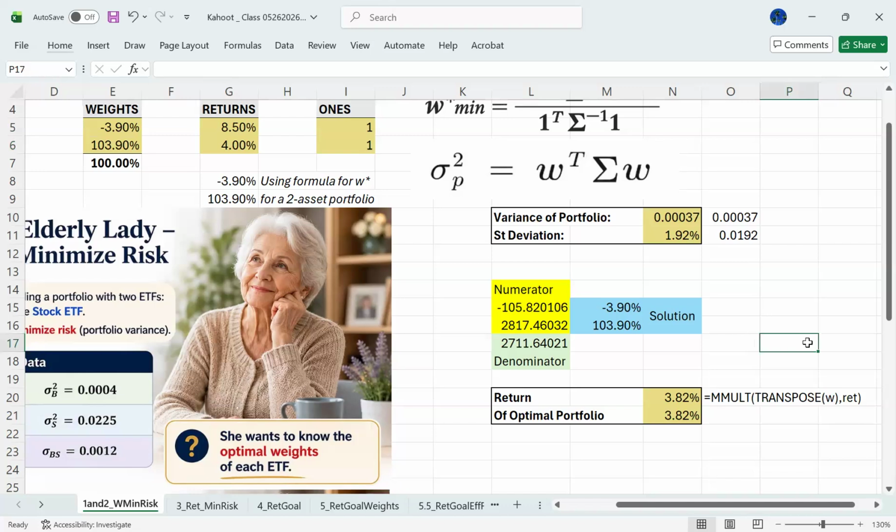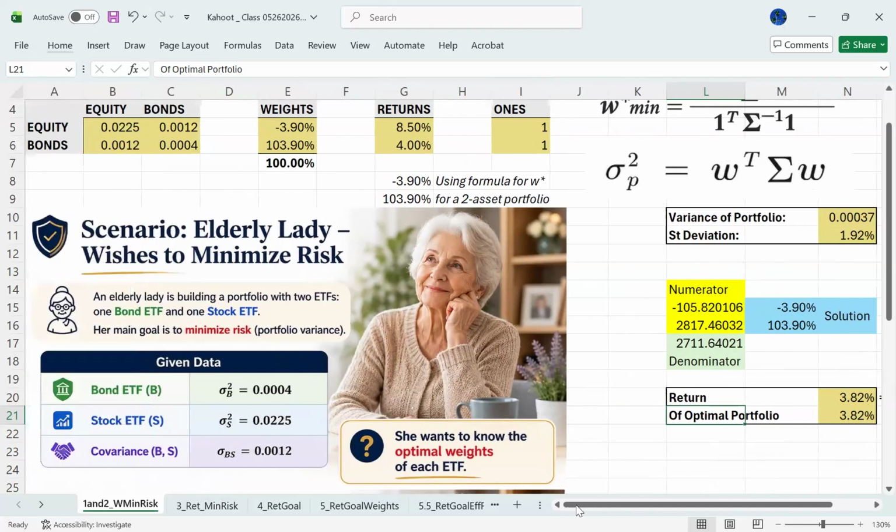Okay, now we are calling, and with that I conclude, we are calling this the optimal portfolio. Okay, we cannot call this an optimal in general. It doesn't mean that if you are starting, you're excited, and you want to start investing in risky assets, this is the best portfolio for you. Now, we have a specific goal in this specific case, and that is this elderly lady wishes to minimize risk. So her goal is to minimize risk.